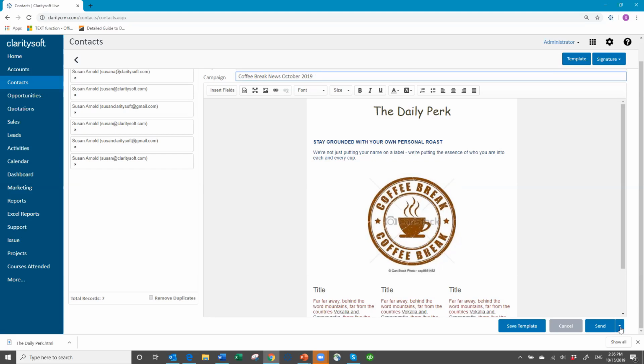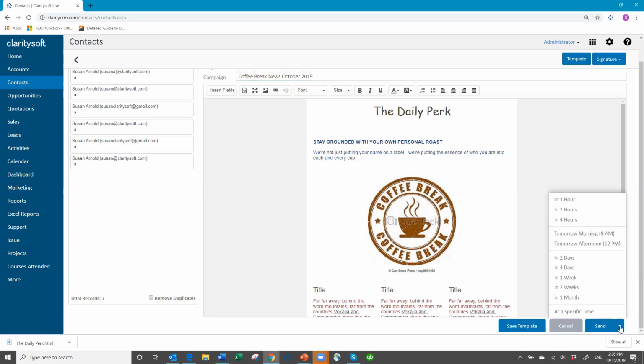Or I have the option of clicking on the downward triangle here, the list button, and I get: when do I want to send it? In an hour, in 2 hours, 4 hours, tomorrow morning, 2 days, 4 days, at a specific time. So you can pick when you want to send this out.